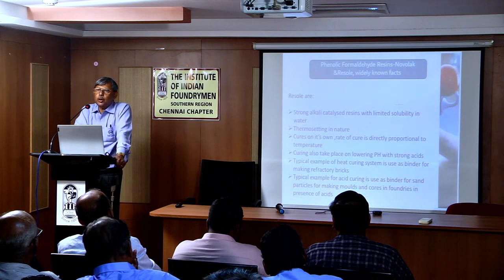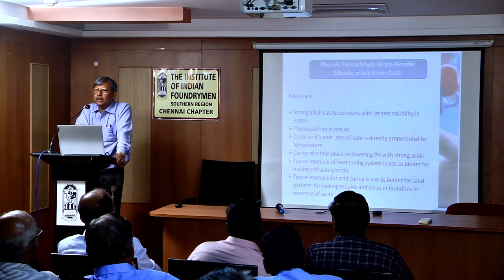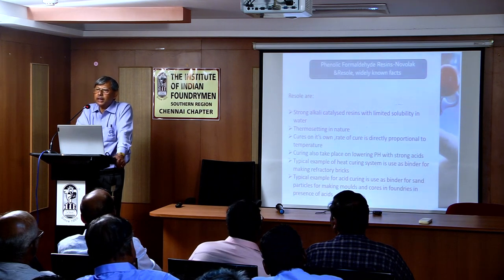And resols can be cured both by heat as well as by strong catalyst. This acid-cured phenolic is used in foundries with the help of a catalyst, curing with the help of catalyst.